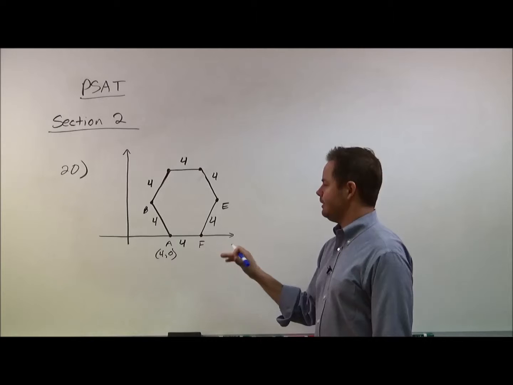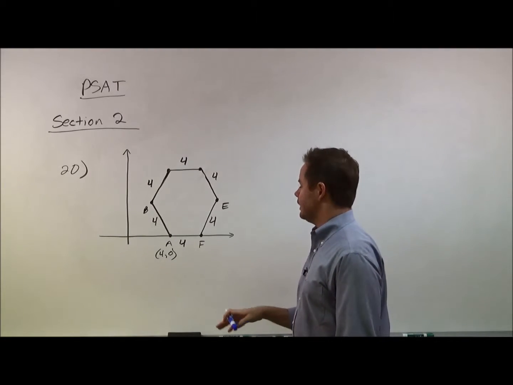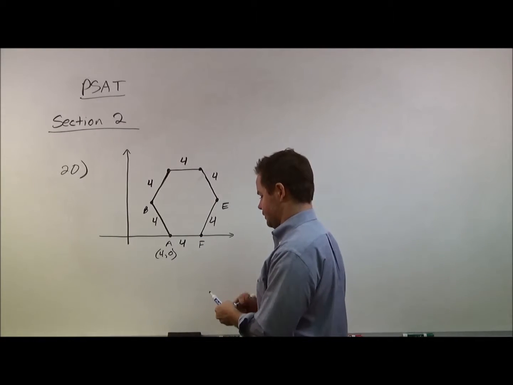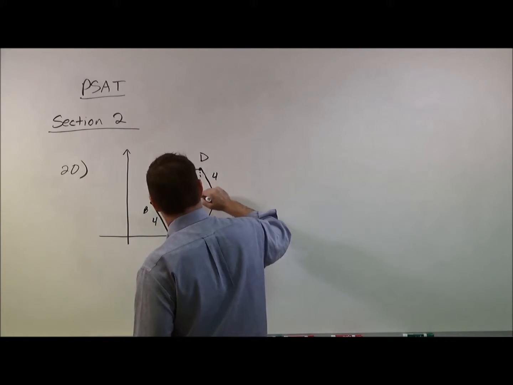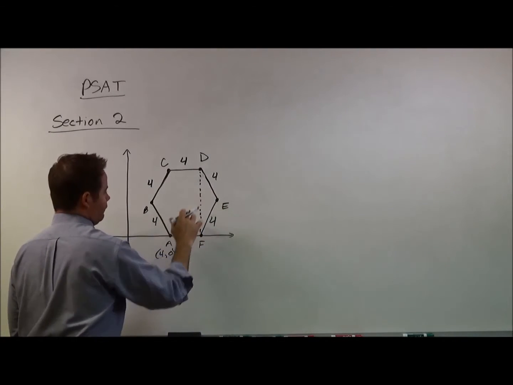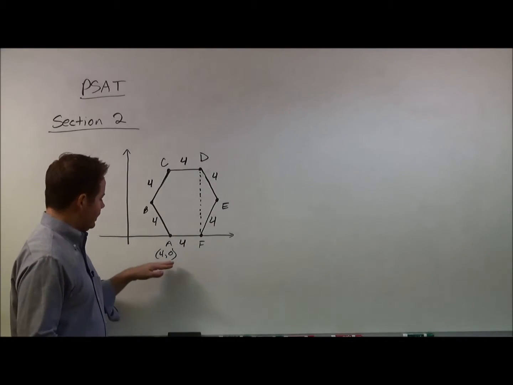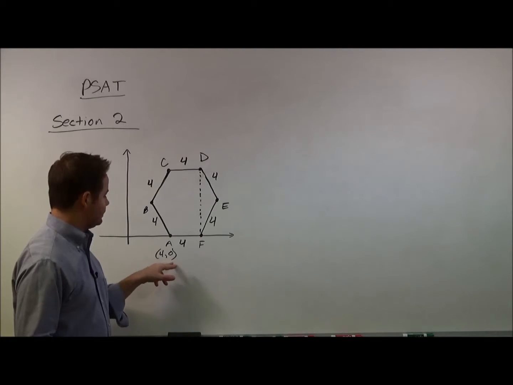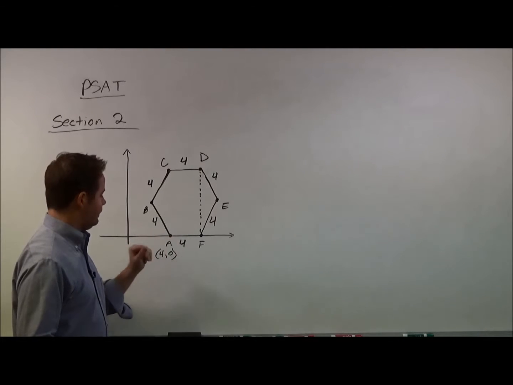Here we have a diagram, and I filled in the information from the question. They want to know in this diagram what the length of DF is, which let me fill that in here. This is point C and this is point D. So DF is this line here, and that's the line that we have to solve for to see if we can find that length. So they tell us each side is 4, and they tell us that the coordinates of point A are 4, 0, which indicates that this is 4 units long here.